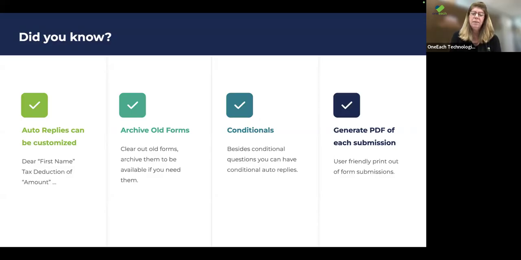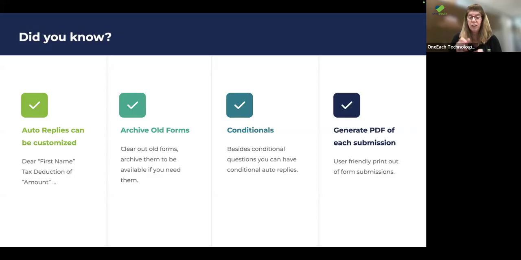Archiving old forms, definitely going to touch on this. Recently, every time I meet with someone, you guys have so many web forms now, and you're getting more and more web forms. It's like, which form is it? There's so many of them. So I'm going to show you how to clean that up a little bit so that they're not gone. They're just moved into another folder and you can access them should you need to.